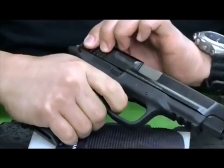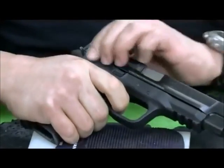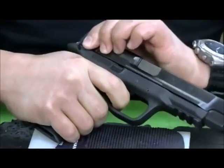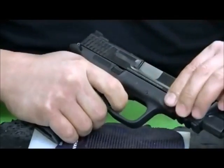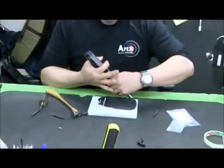And in some cases, with some guns, you may find that if you pull up on the slide as you hold the trigger back, the striker will fall. In this case, it doesn't, which means I need a little more reasonable amount of over travel.